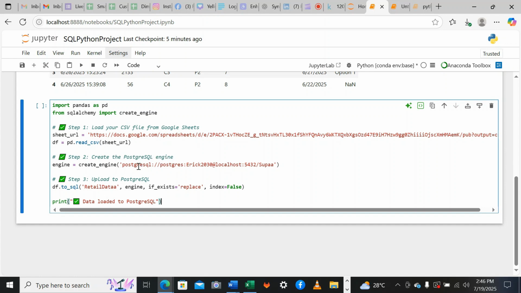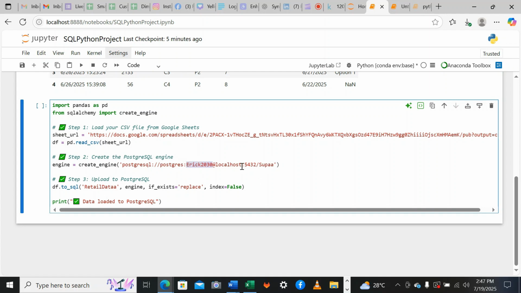So these two are by default. What you'll be required to do is put your Postgre password and the database where you want this Google Sheet to be stored. So in this line, you will only put your password from here to here.